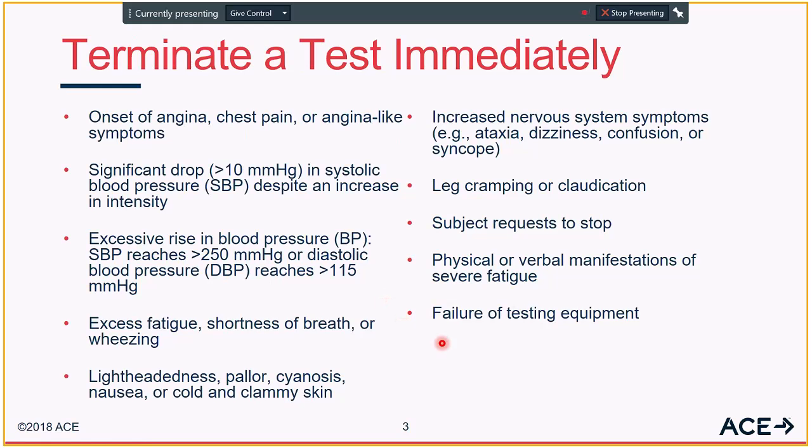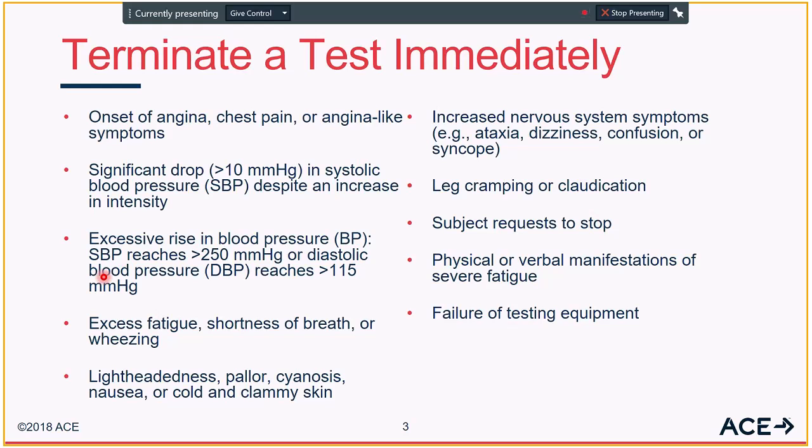Before we get into that, though, I want to talk about when we should be terminating a test. A lot of this content in today's lecture won't be used on the ACE exam so much, but this is one of the things that will probably be on it: when to terminate a test. It has blood pressure here, so if your blood pressure changes significantly, you're going to want to stop the test. However, you're not really taking blood pressure during assessments unless you're in a laboratory setting, which most personal trainers are not training in.